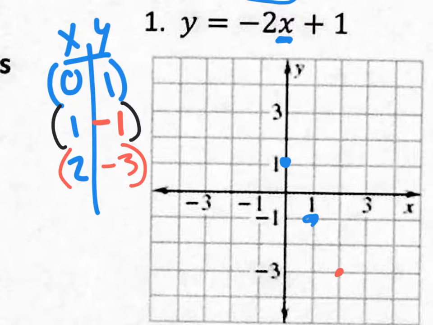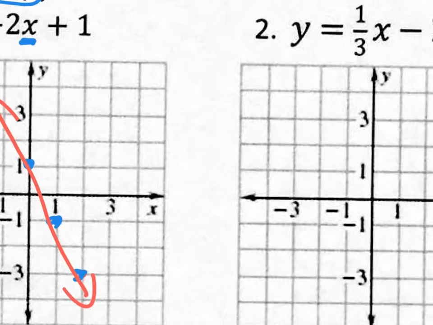Everybody with me? Now, if I draw my line through those 3 points, do I get a perfectly straight line? Yeah. I mean, mine's kind of crooked. But that's it. I graphed it. You only need 2 points. You only need like this one and this one. But if you find a third one and you notice that it's off the line, well, then you know you did something wrong. So we're finding 3 points just to feel a little bit more comfortable about graphing and making sure that we have a straight line with those 3 points. Are you with me? Okay.